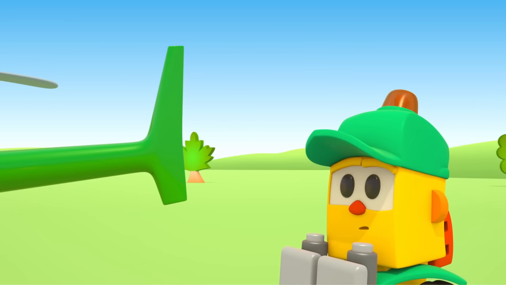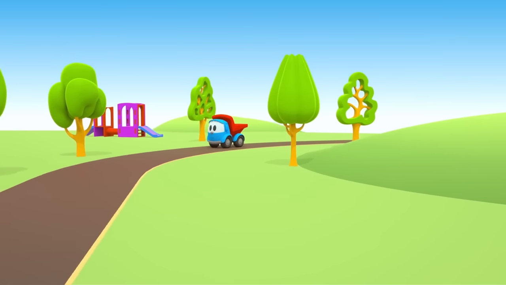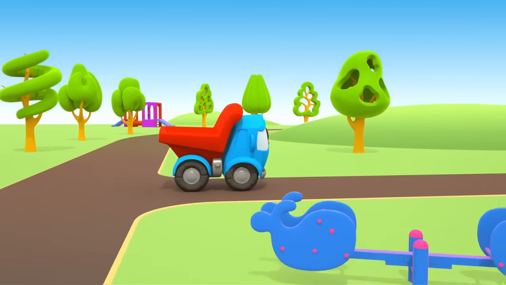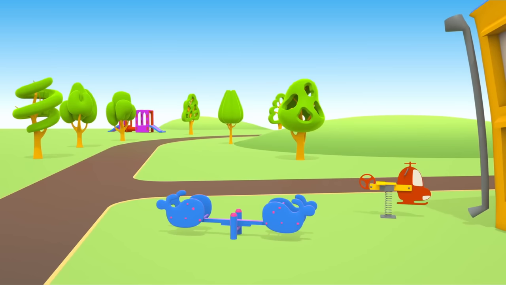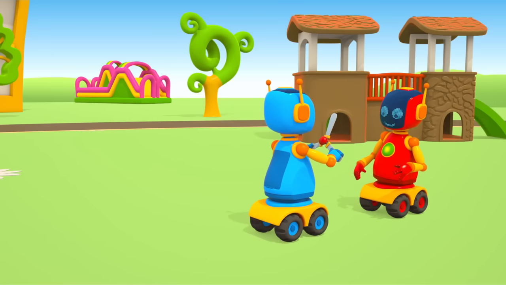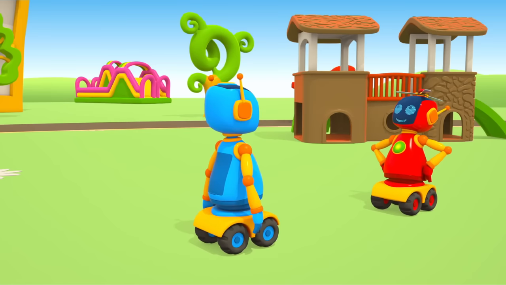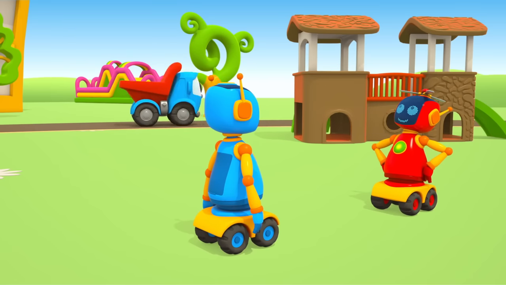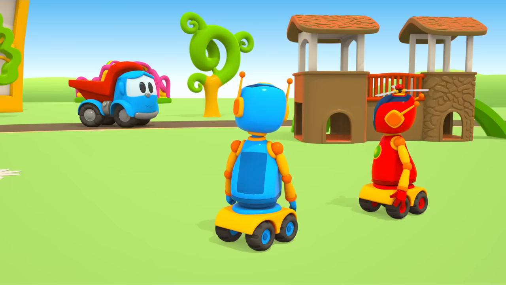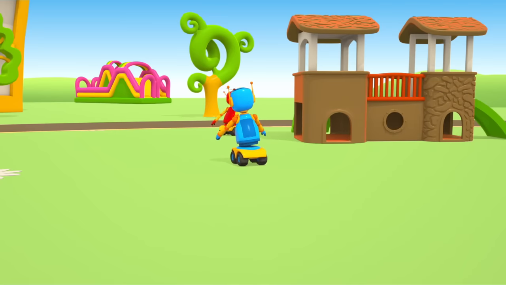You're right, Lifty. There's no tail rotor. Leo is already looking for it. I wonder who took the rotor. Robots! They're playing with it. Leo, come here. Robots, we need the rotor for the helicopter. Let's fly. Oh, I mean drive.